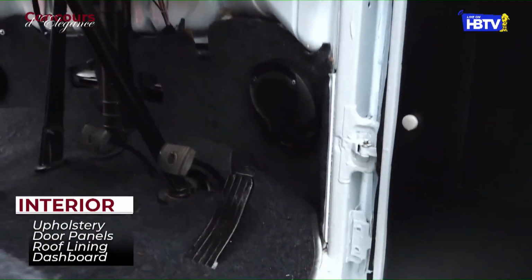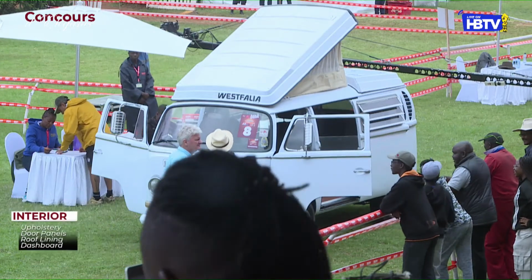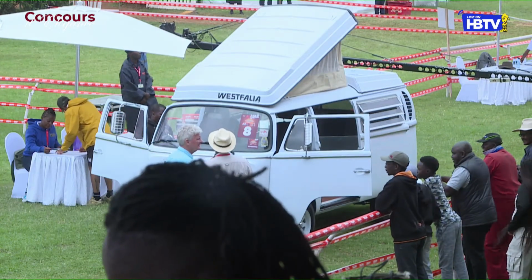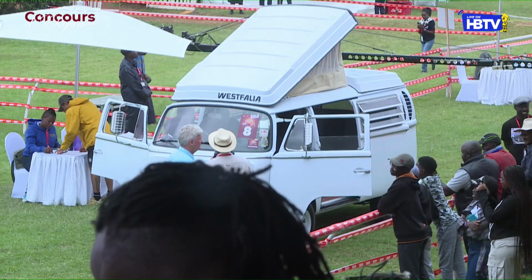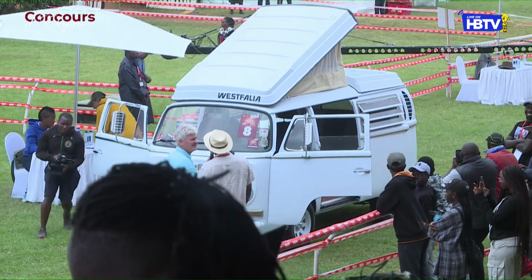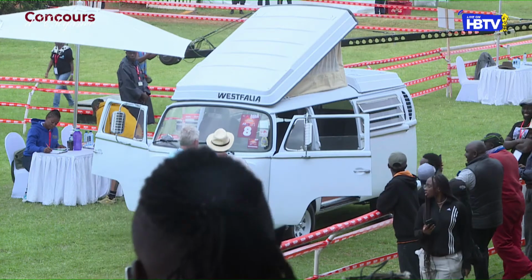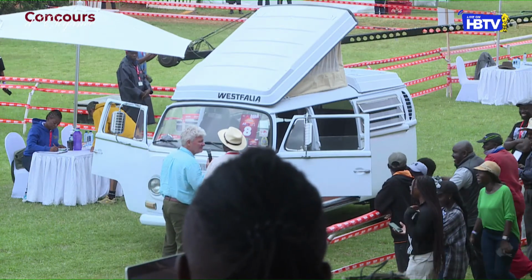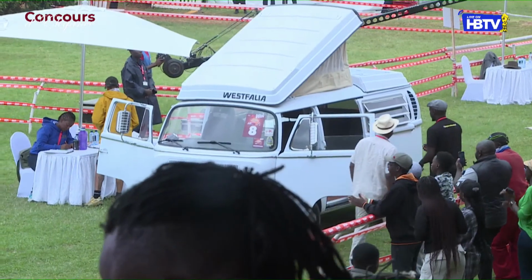Okay. Is it comfortable to sleep in it? It is. I wouldn't recommend doing more than 2 nights, otherwise you'll start fighting. And is the suspension good if the night becomes exciting? I haven't tried that, but from the looks of it, soon. Where's my wife? Can she wave? Yeah. Probably better to drink heavily before you fall asleep in that. Exactly. Thanks very much. Very well done, Mr. Amondi. Big round of applause. Great stuff. Superb.